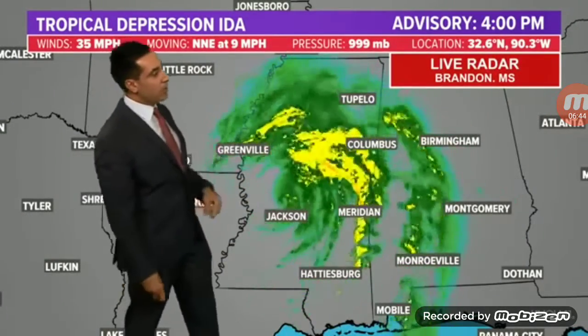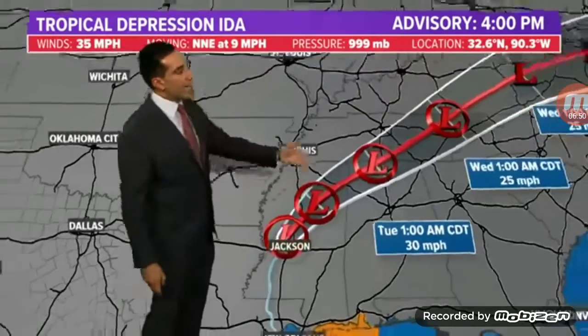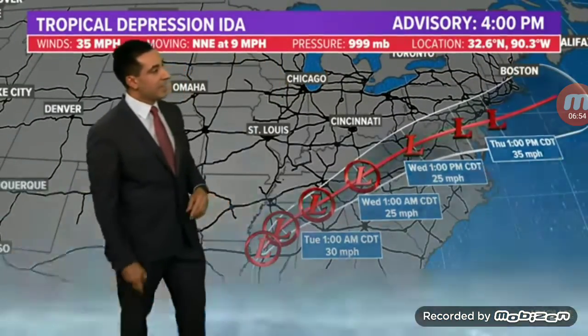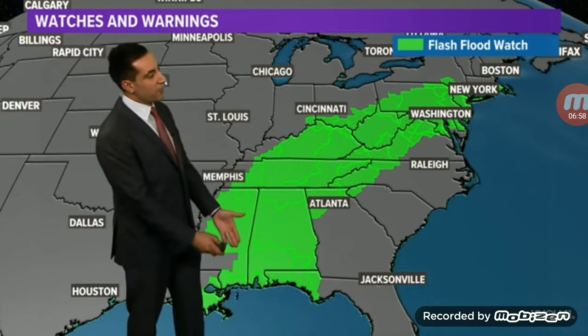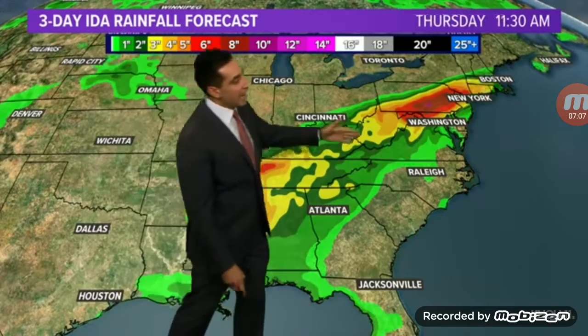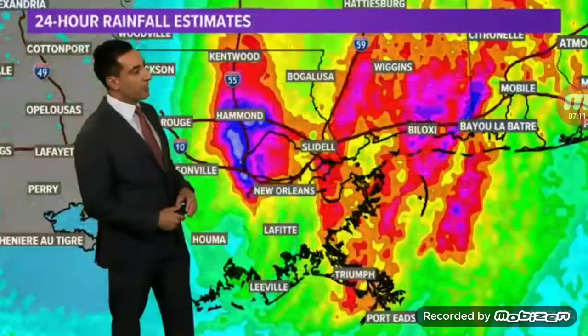There's the rainfall in central Mississippi, a lot of it too, and that's going to be spreading its way north as that tracks off to the northeast rather quickly over the coming days, but this will overspread most of the mid-Atlantic and the Carolinas with some pretty good rainfall. In fact, look at these flash flood watches extending from the Gulf Coast all the way up into southern portions of New England, with rainfall amounts anywhere from 3 to 6 to 7, 8 inches, especially on the western side of the mountains of the Appalachians as it tracks off to the northeast.